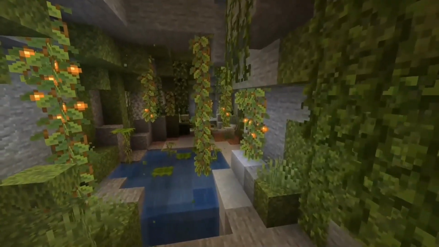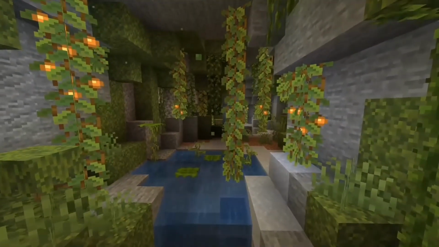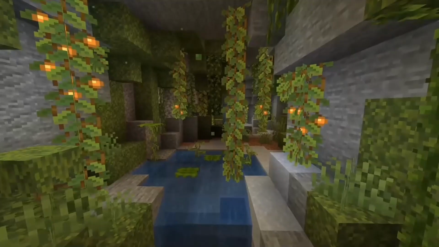So you can tell there's new hanging vines, and there is a new berry type, as you can see there, the orange berries. They're called glowing berries, I think, and they will grow on those vines, and they glow, so they add a new light source for these biomes, for the lush cave, and you can pick them and eat them as well.